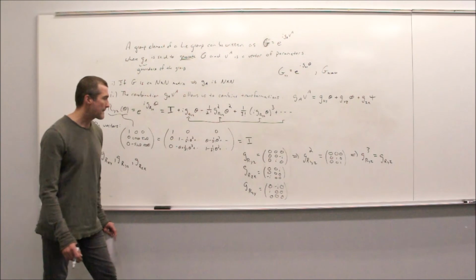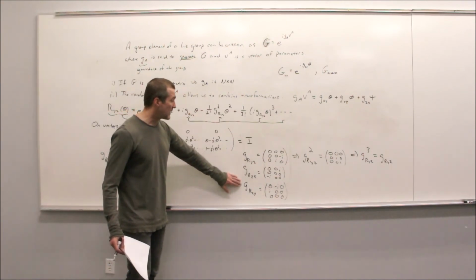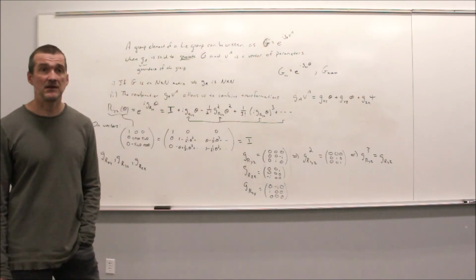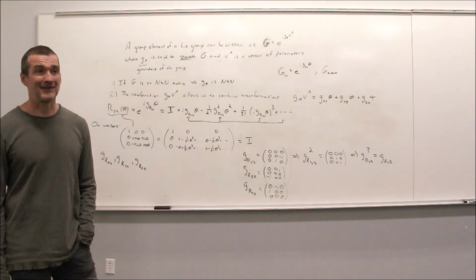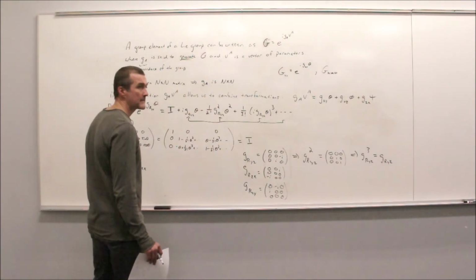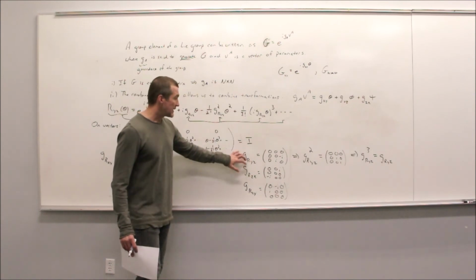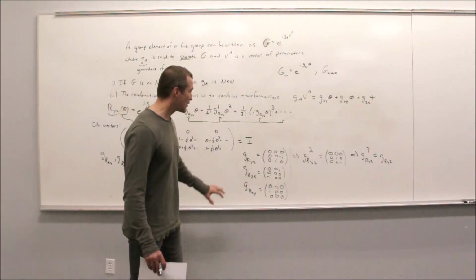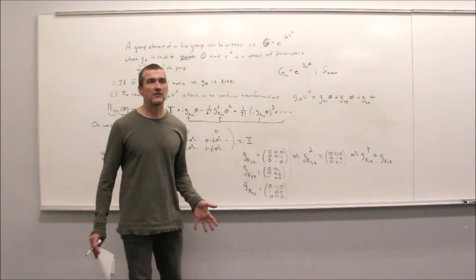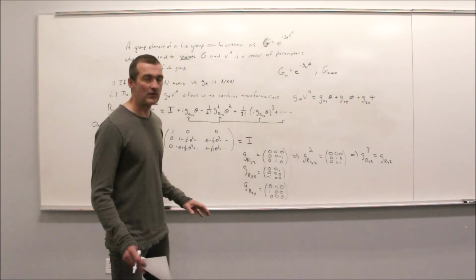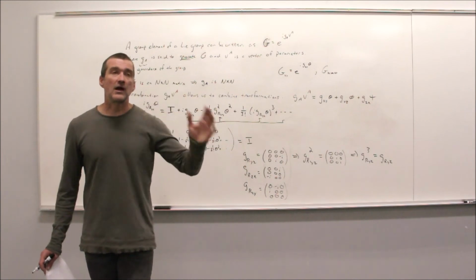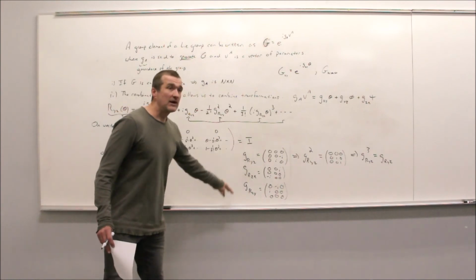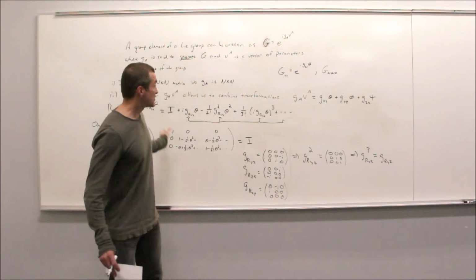Now you might ask yourself, are these the only set of three matrices that you can use to generate rotations in 3 dimensions? And the answer is, hell no. You can actually change the form of all three of these, but they've got to be tied together in the right way. All you're doing when you want to transform these is doing a rotation. It's not obvious how you would rotate these, but if you do an underlying rotation of the 3 x, y, and z axes that you pick to start with, it will transform these. So they'll change, but they'll still work out in totality.